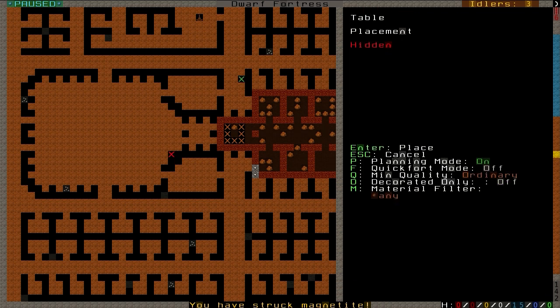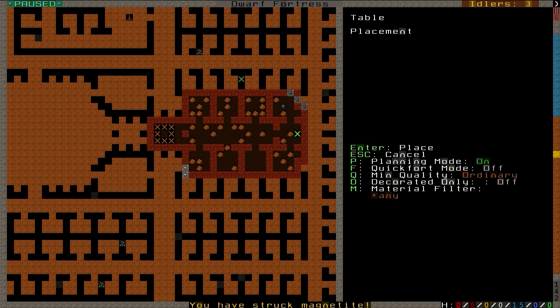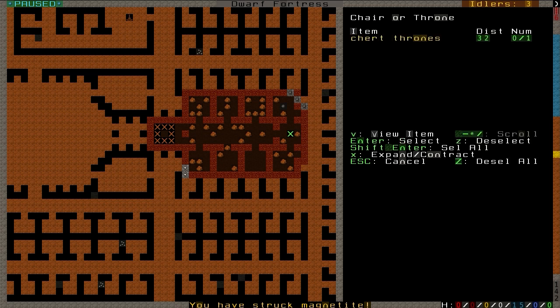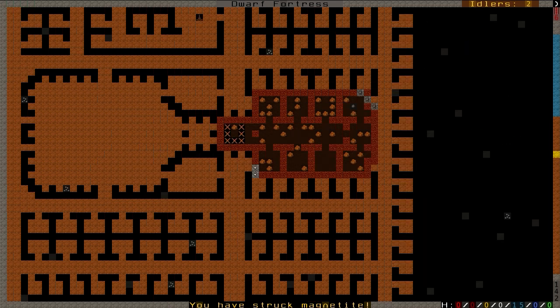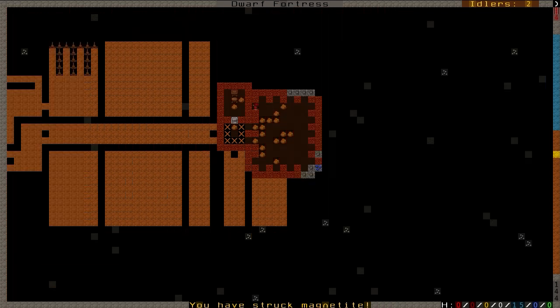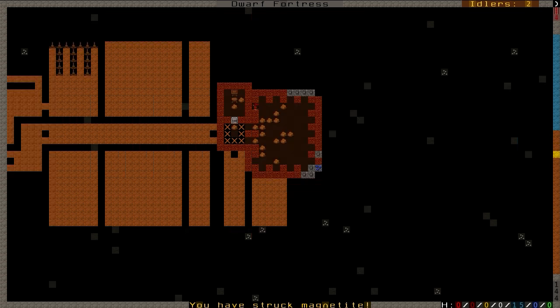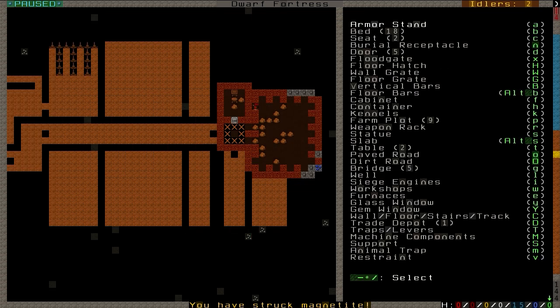So we're gonna build a table. Building present. Right, yeah, that's what I want. Yes, yes. And a chair. Alright. Good. And that's the only attention I'm going to pay to that for the time being. Actually, we need another lever.